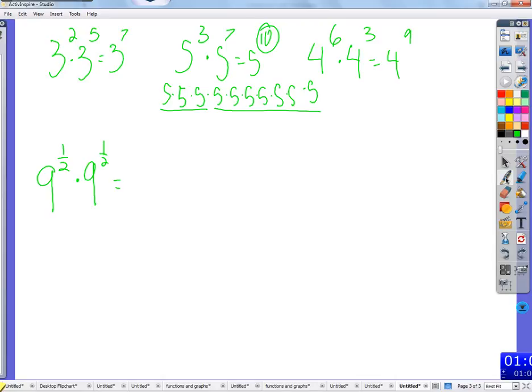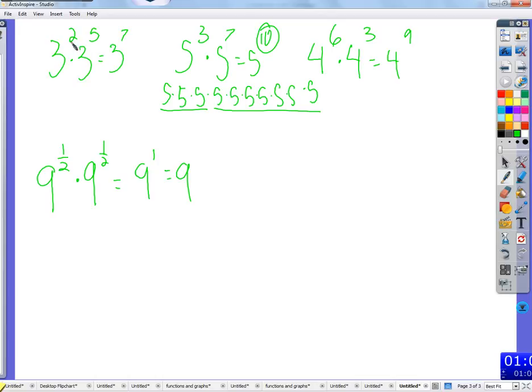All right, so now that we have that rule, if we multiply these two numbers together that have the same base, we can add their exponents together, okay? We should get, what, 9 to the first. To the first. 1 half plus 1 half is 1, and of course that's 9. Okay, so the thing that's happening here, we're seeing something interesting that happens in math sometimes. Sometimes things are the way they are because they have to be.